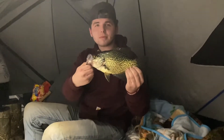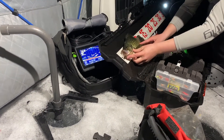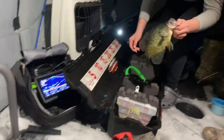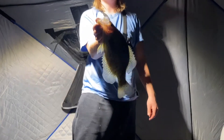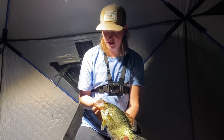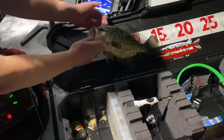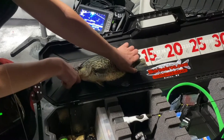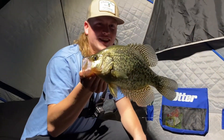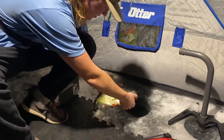Alright, there's Bryce's crappie — we're going to get a measurement on real quick and then let them go. The measurement: 13 and a quarter. Hell yeah Bryce, let's go — throw them back, good job buddy. Looking at the Panoptix, saw this one come by, the bobber went down — pretty good fish. Let's see what we get for measurement: 14 and 3 quarters. Biggest one for the night! One last look at that crappie right there — that's a freaking tank fish.